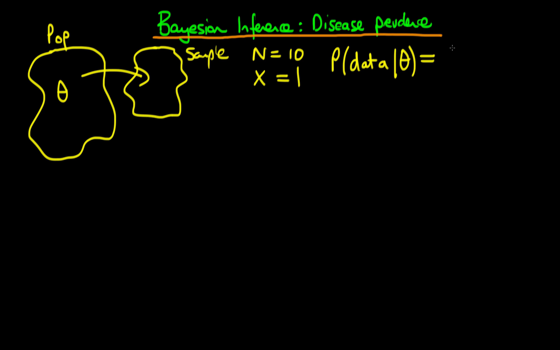So what we could have here is we'd have 10 choose 1, in this standing for the sort of nCr notation, times theta to the power, in this case well it's just theta to the power 1, times 1 minus theta to the power n minus 1, which is just going to be 9 here. So that's our likelihood in this particular example.